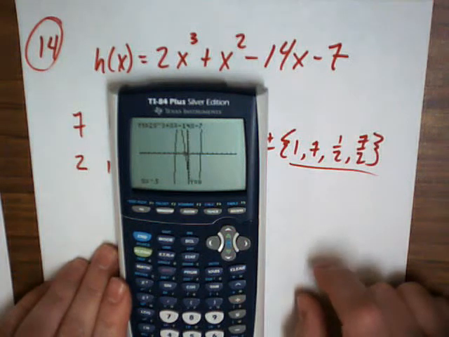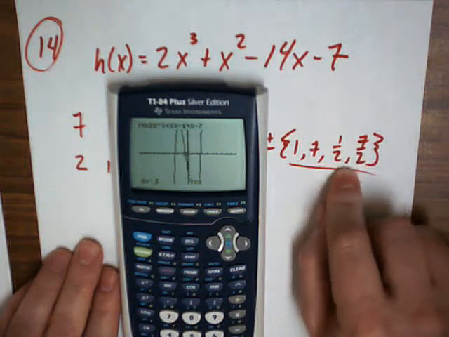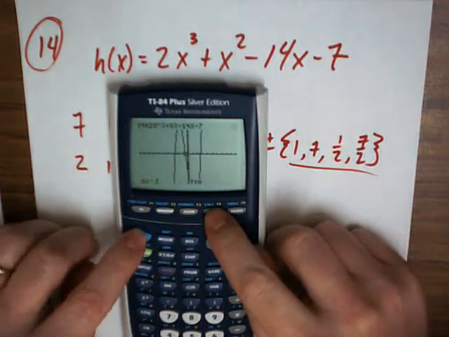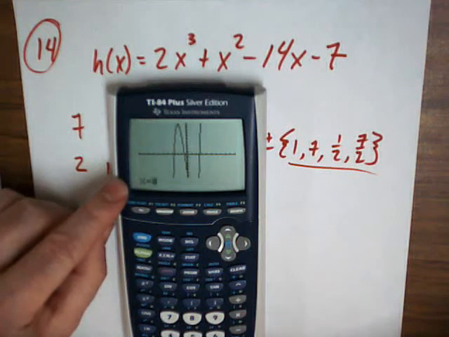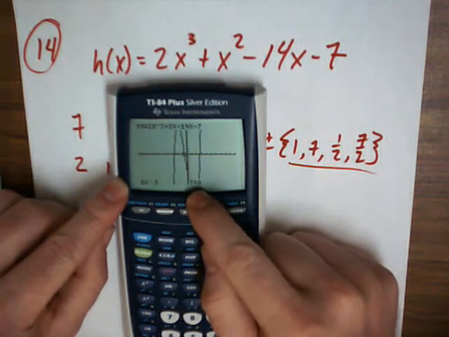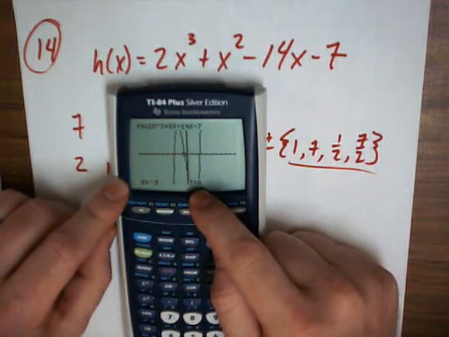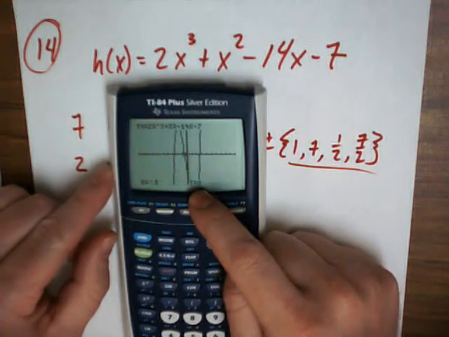Are you using the table? Oh, see, these 1/2 and 7/2 aren't going to be in your table. So I know I have to pick second value. I'm going to go second trace and pick value, and then plug in negative 0.5. And it should give me a y value of 0. So what if you didn't know the negative 0.5? Where can you plug in the 0 to find it? You don't, unless we spend another 15 minutes talking about a calculator.